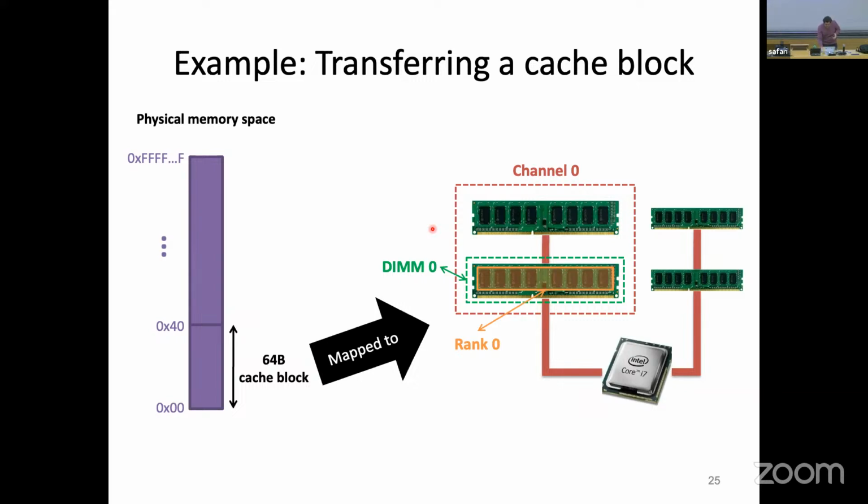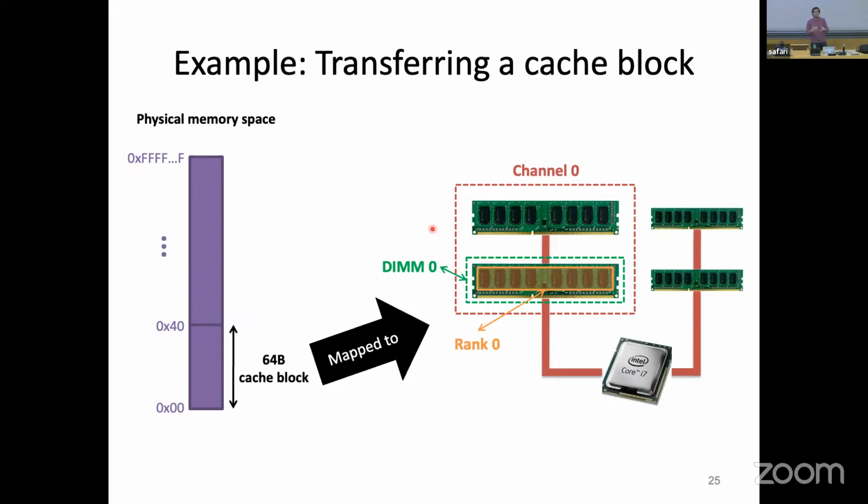And why are cache blocks 64 bytes, or 512 bits, in this example? Let me mention this first. You have seen processor load store instructions. They're usually in the granularities of words, bytes, half words, double words. Basically they go from 1 byte to 8 bytes. So even though the processor accesses data in at most 8-byte granularity, why do we have 64-byte cache lines? This will become more clear in the caches lecture, but the basic idea is with a single access, you retrieve more than, let's say, 8 bytes.